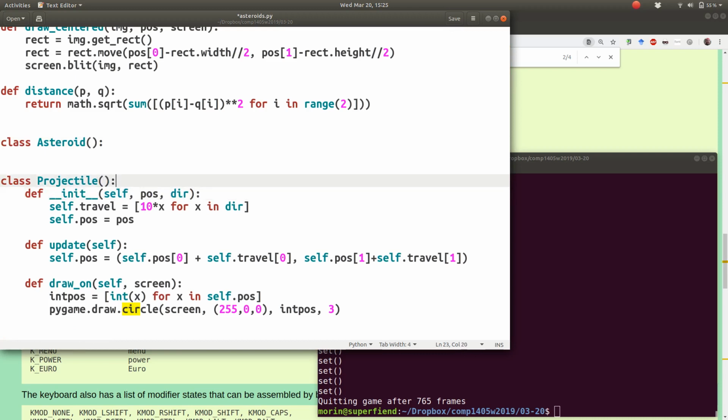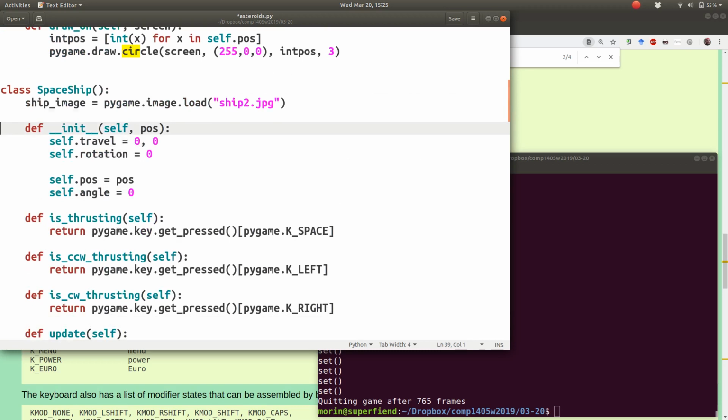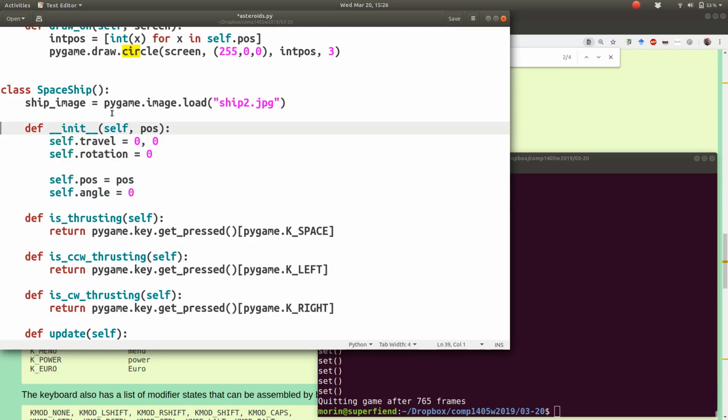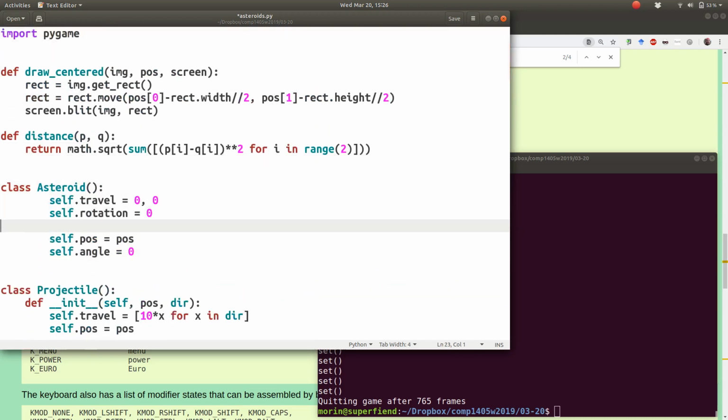And as soon as we start to do that, we'll see, well, maybe there's some... So what's an asteroid like? Well, an asteroid is like a ship. It has a direction of travel, and it even has a direction of rotation. In the asteroids game, these things spin around. And it has a position and, I guess, some initial angle. So in that sense, an asteroid looks just like a ship.